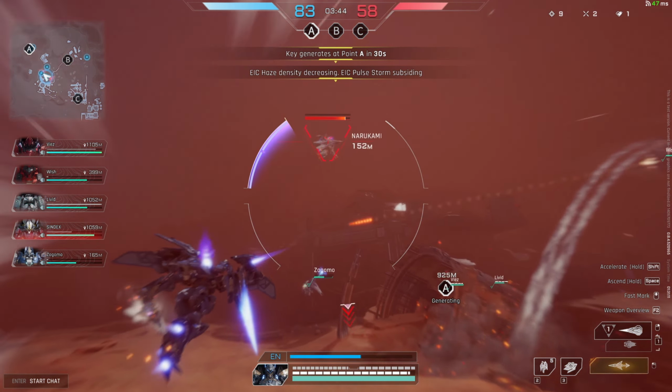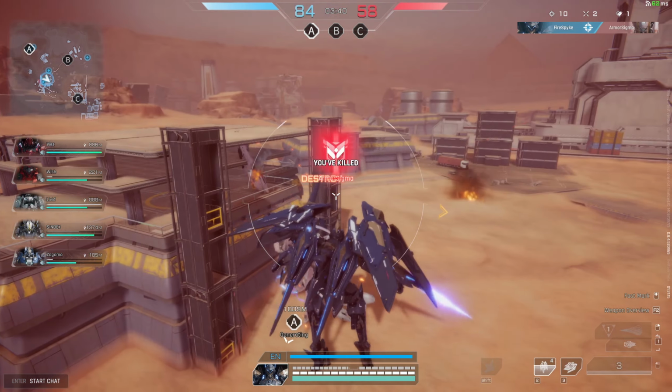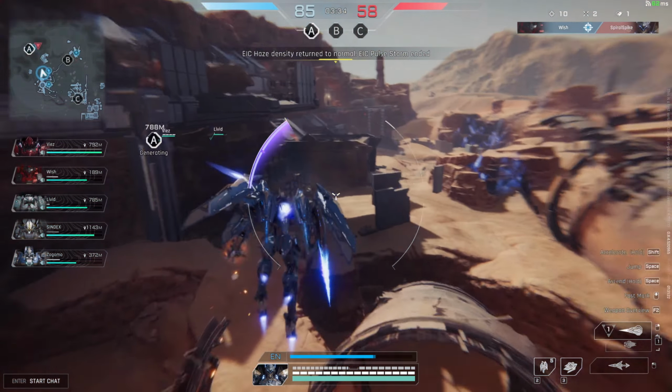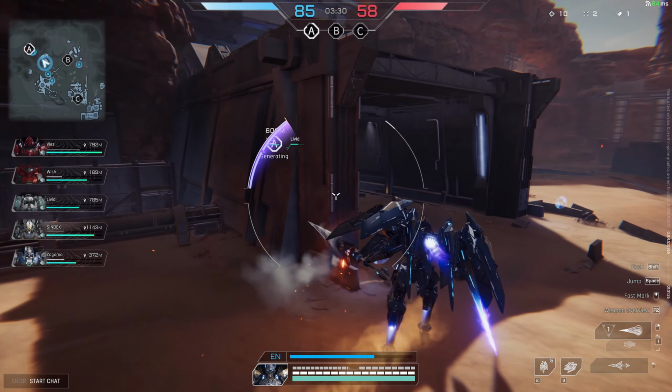Storm does go down though, and I spot in front of me a Narukami. Haven't seen them all game aside from when they killed me. A very meaty pin there to take out basically their full health bar and get that kill. And now the storm is fully finished. Going to make my way back over to that A point. See what we can do.